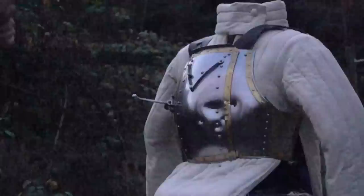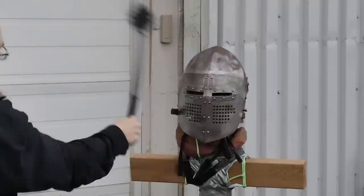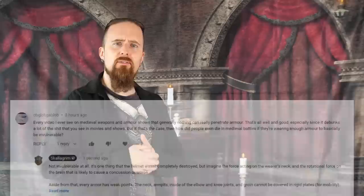All right, let's talk about armor. Well-made plate armor, especially at the height of its development in the 15th and 16th century, is highly protective — quite impressively so. When properly designed, the rounded surface makes blows glance off or bounce off and thereby not transmit most of the force to the target. Armor tests reflect that. So on one of my helmet test videos, somebody asked a question which I've seen a few times: how did people even die if armor was this protective? Which is a perfectly reasonable question.